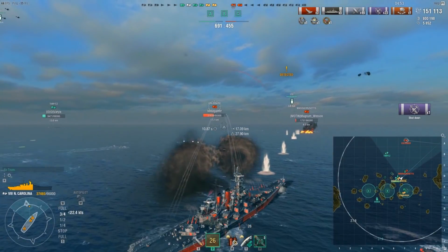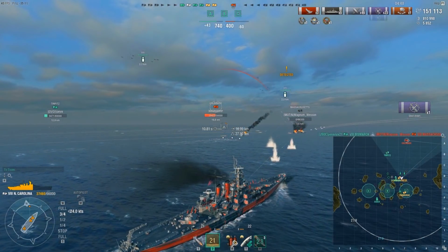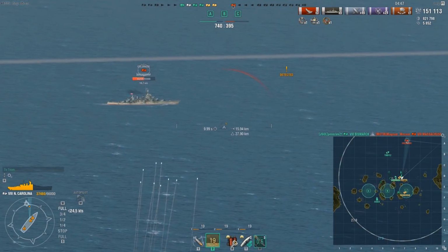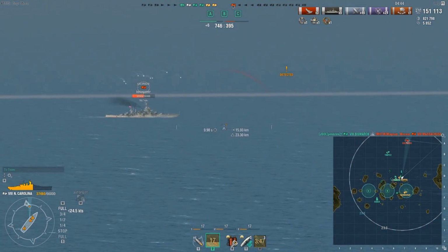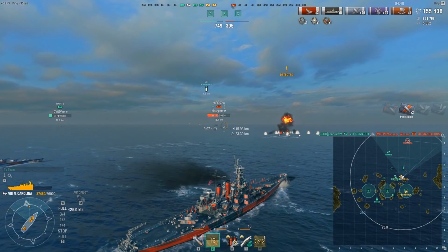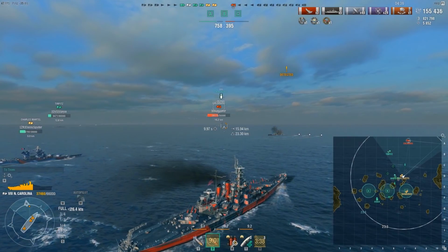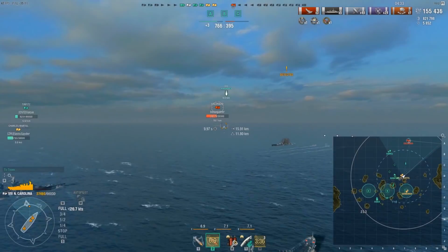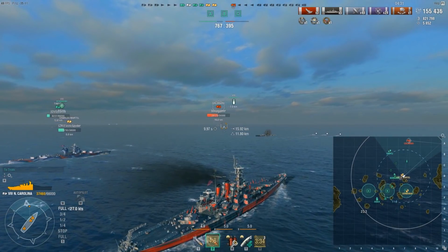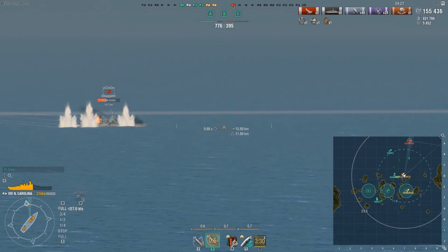I'm now going to send my next salvo downrange at the Colorado. I decided to forego the shot on the Massachusetts because, well, there were many people shooting at him, and I wanted to get a little bit more damage dealt in this game. The shells falling on the Colorado, 4,300 with 2 half penetrations right there. So I got 10 seconds left on the reload, and hopefully I can get one more meaty salvo into that Tier 7 American BB before this game reaches its conclusion.